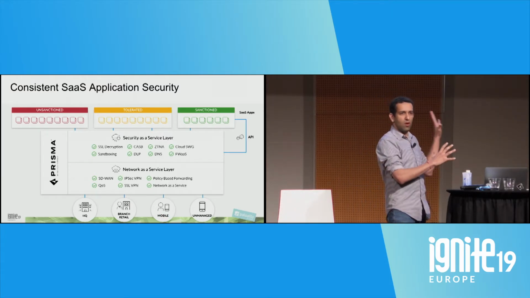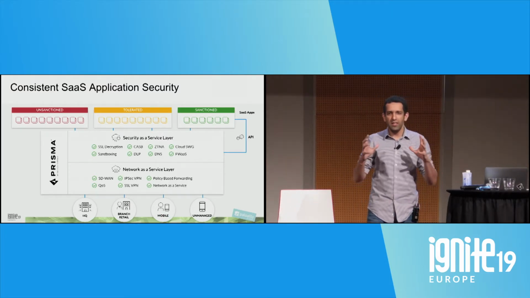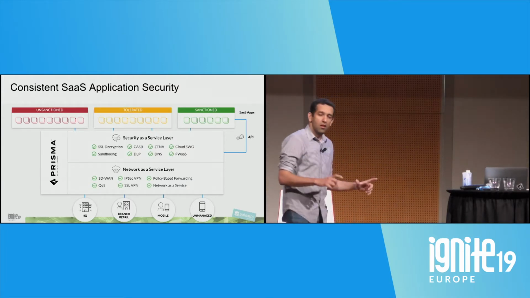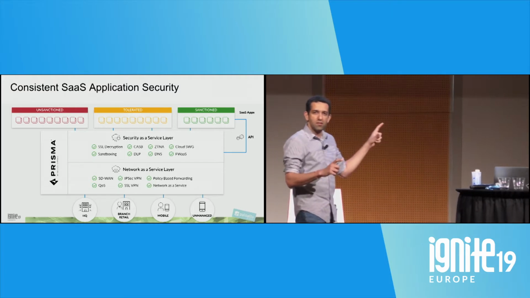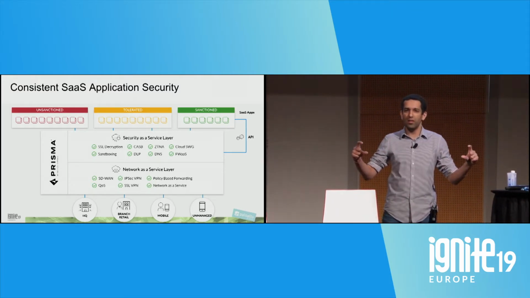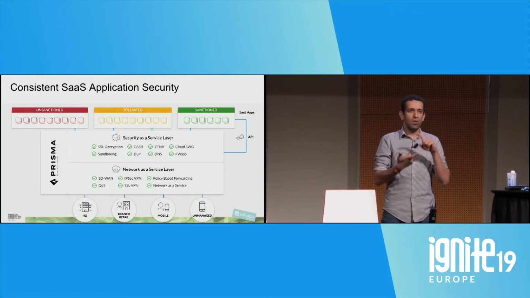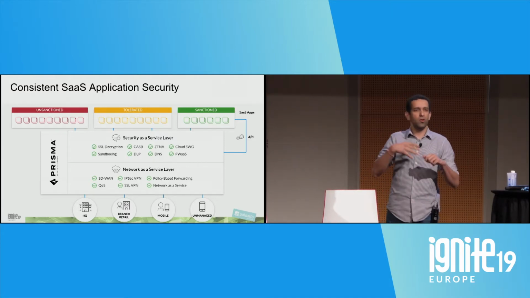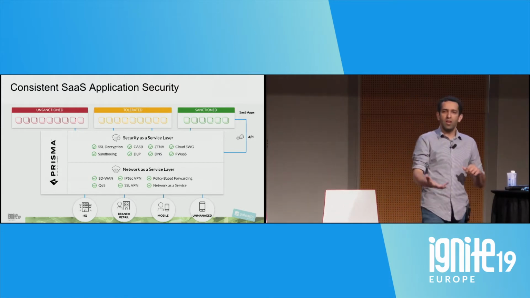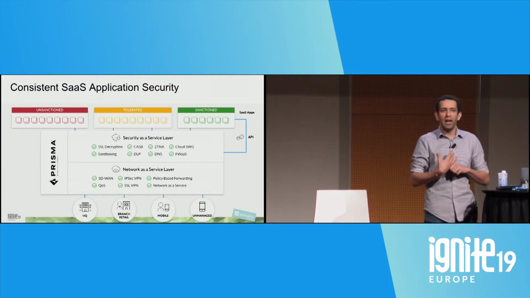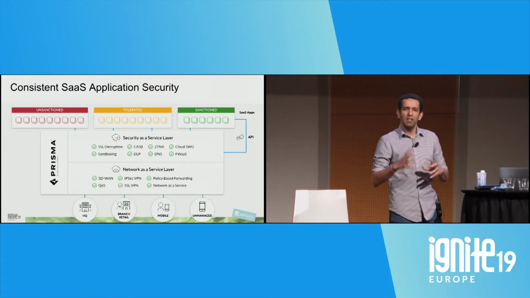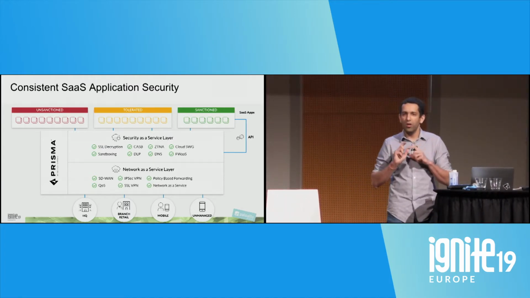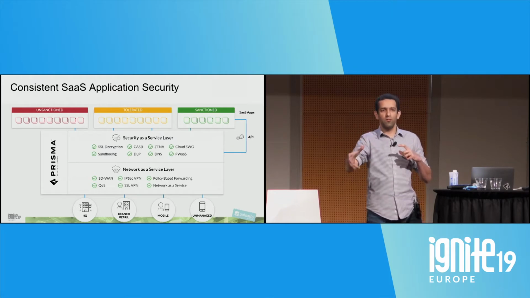You may not be using all of these components, but at least from an approach perspective, the components here that you see are network as a service, which is basically making sure you have a connectivity layer that you can either connect via IPsec, via reverse proxy, or via API. Some of you may be using proxy, and you can do PAC files and things like that as well. And some people even like using GRE tunnels. So the goal is, how do I get my traffic to a point where I can enforce security?